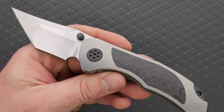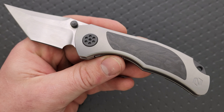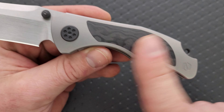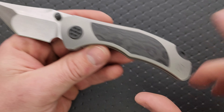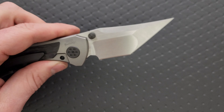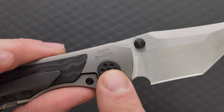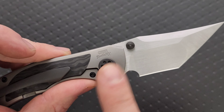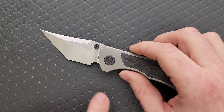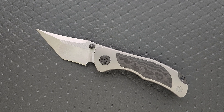The inlay work, as is usually the case with Riat-produced knives, is perfection. The transition from the titanium to the inlay is almost imperceptible — just super perfect and smooth. The carbon fiber looks fantastic. The inlay position looks fantastic. Something he did that I appreciate is that his logo is down here on the frame rather than on the blade. The blade is just the blade — you get to enjoy it. The Corbin Steelworks WRX marking is over here on the frame as well. I think they did it in a way that makes it look more classy.